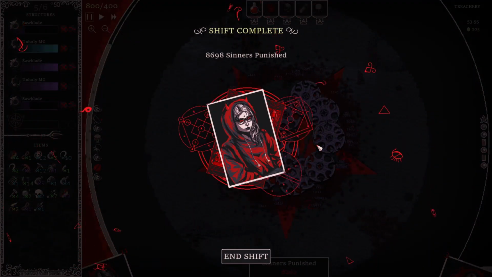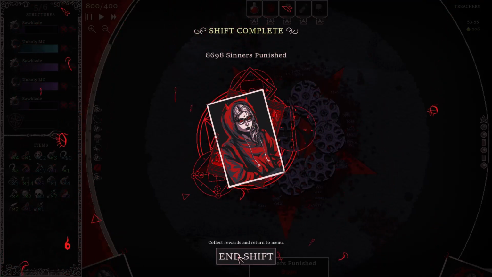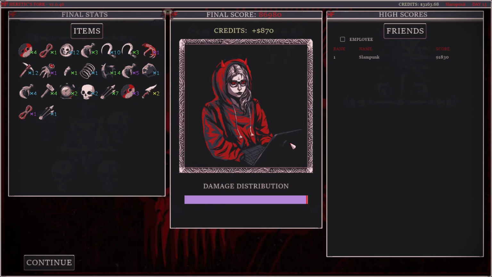That was a shift complete. 8,698 sinners punished. And we make some money. 870, not bad. Not bad. Final score of 86,000. Still didn't beat my high score. And the damage distribution was mostly unholy damage and little hellfire damage just because of the fire.